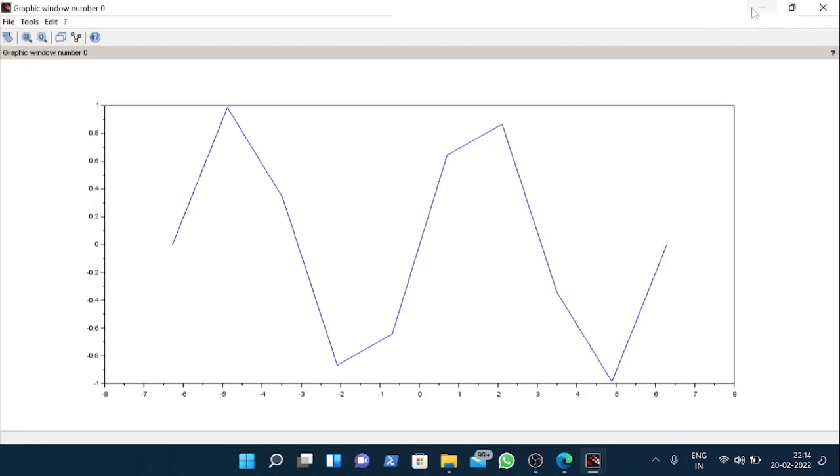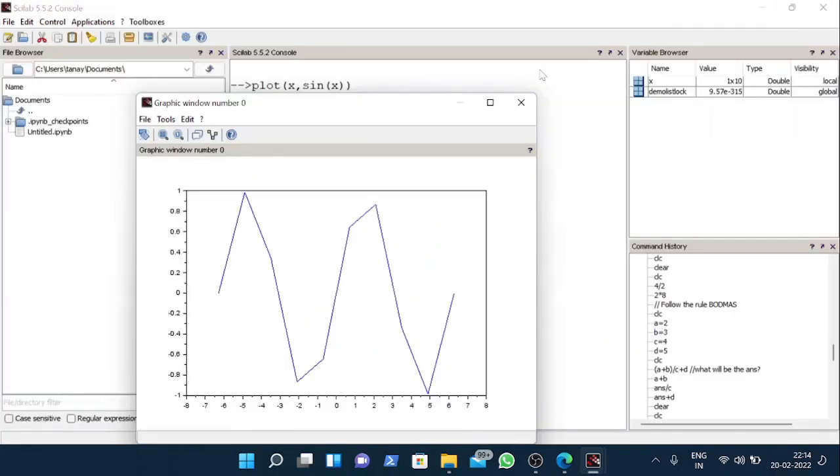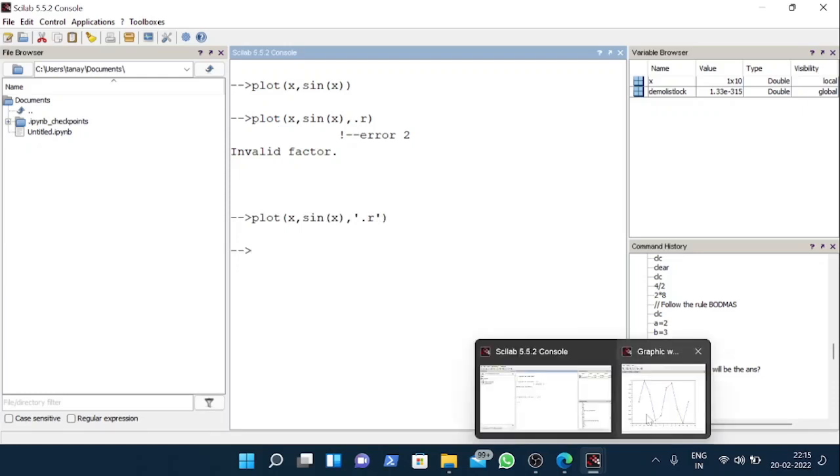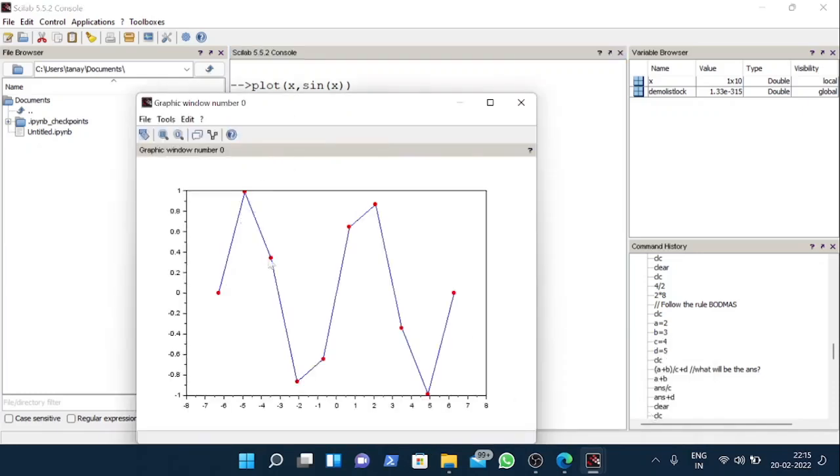Now I am trying to show the points as dots, so each point will be dotted and red in color. You can see the 10 red points, because we have taken only 10 points.